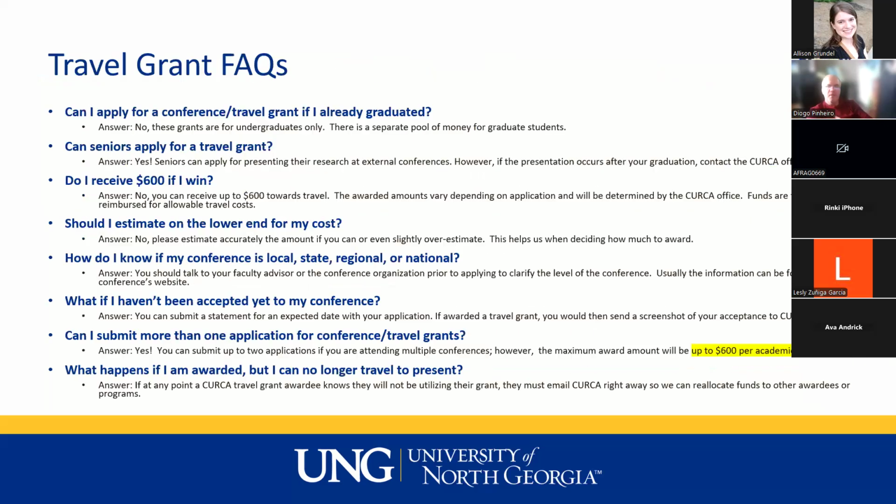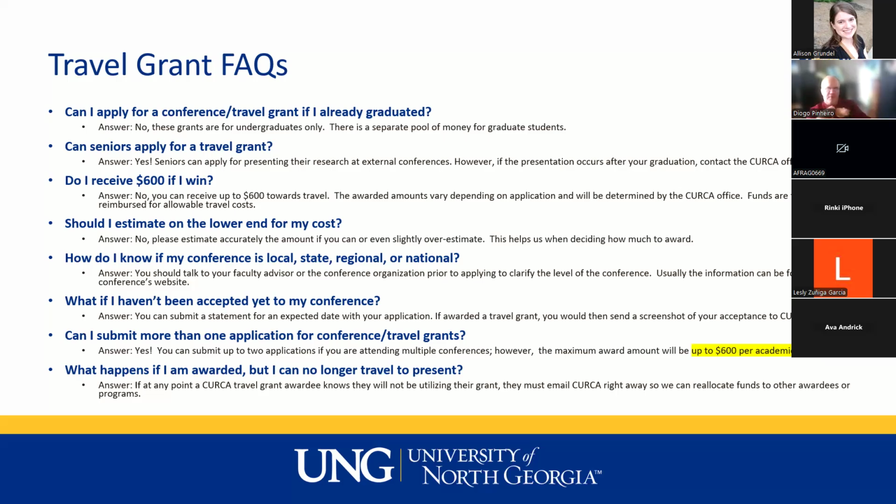So let's talk a little bit about some doubts that frequently come up, right? Can you apply for a conference or travel grant if you already graduated? No, unless that conference happens very close to that graduation date, right? Like you graduated on May 2nd and the conference was May 5th or something along those lines. Our funding is restricted to students who are primarily enrolled undergraduate students at UNG, right? So we cannot fund graduate students, just undergraduates, right?